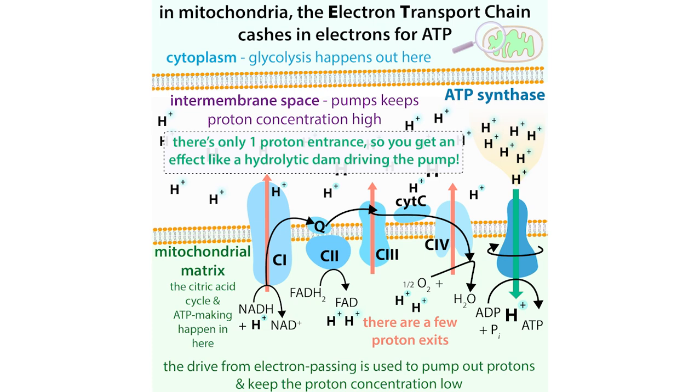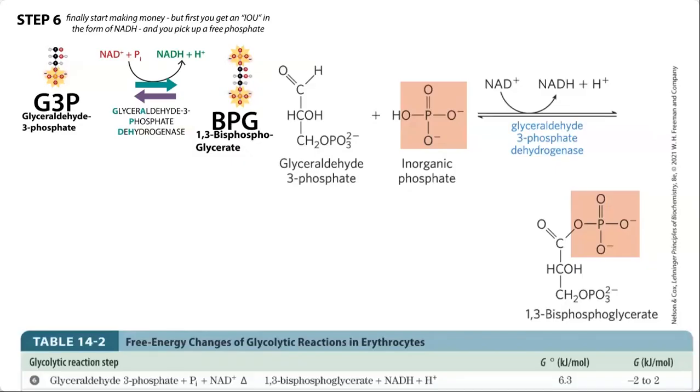And that is oxidative phosphorylation, but there you have the oxidation and the phosphorylation separated, whereas here it's happening at the same time. This is happening into this molecule glyceraldehyde 3-phosphate. We're making 1,3-bisphosphoglycerate, and we're doing this using this enzyme glyceraldehyde 3-phosphate dehydrogenase. As the enzyme name suggests, this is going to be an oxidoreductase enzyme. And this is consistent with the idea that we're adding a phosphate group and we are oxidizing in the process.